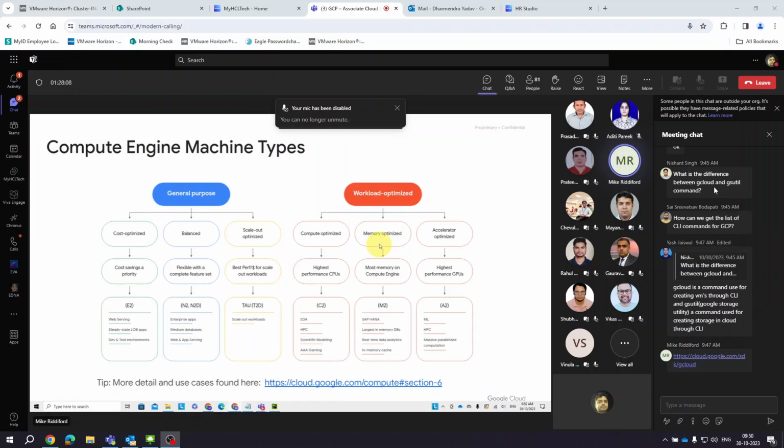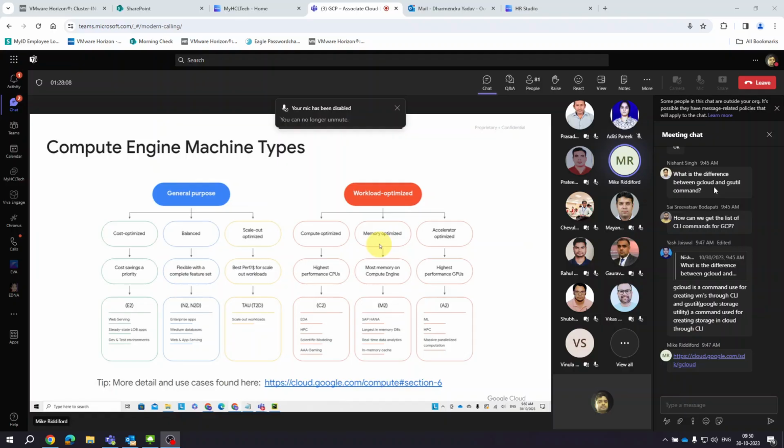So I've got different types of virtual machines that I can choose when I create the virtual machine, even using different types of processor, right? For example, we've got the so-called Tau family, which again is a type of virtual machine, and this one is based on the AMD processors rather than the Intel processors, right?